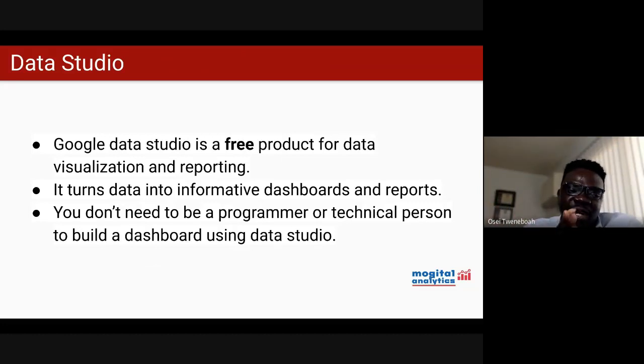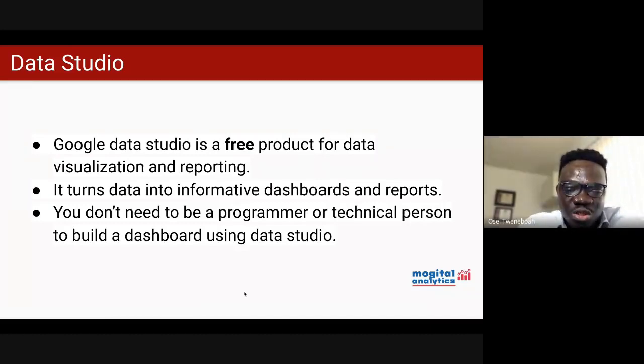And one good thing about Data Studio is the fact that you don't need to be a programmer or a technical person. Okay, so it's very easy to use, and with some small practice, you should be fine using Google Data Studio.